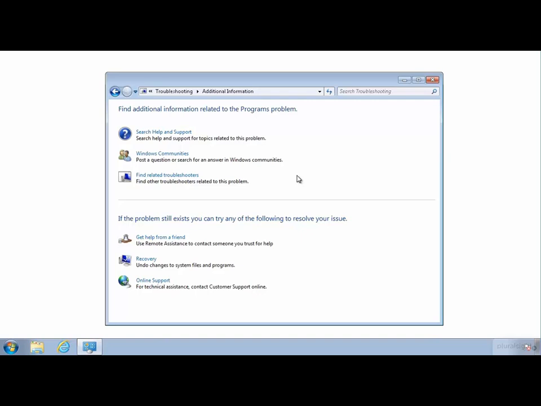They're written in XML. So you may be working in a company that has already written its own troubleshooters for software and hardware. And there are other options: getting help from a friend using remote assistance, which we'll look at in a later module, and recovery options, and online support of actually chatting with someone online who can offer support for your particular issue.